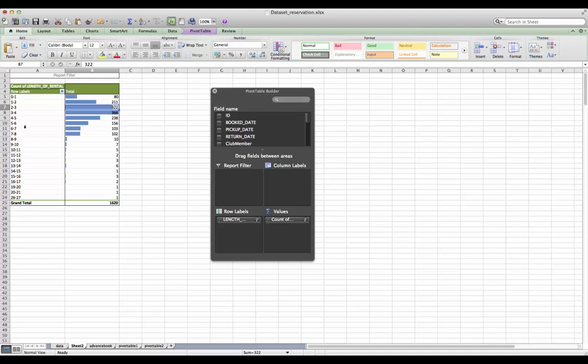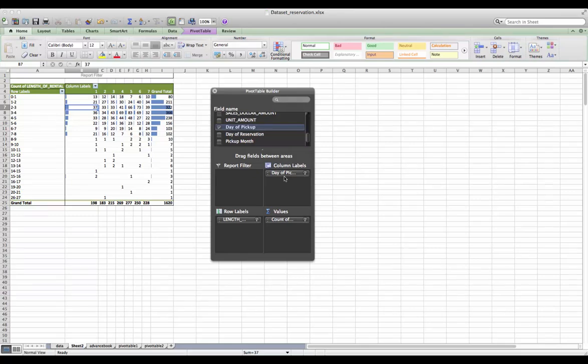Does it depend on when they pick up? Meaning, do people who pick up their bikes on Monday tend to hold on to it a little bit longer? So what we will do is utilize this column area. We find the days of pickup, and we drag it to column labels.